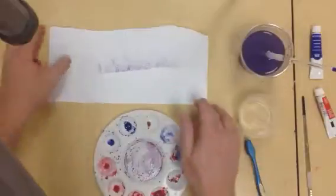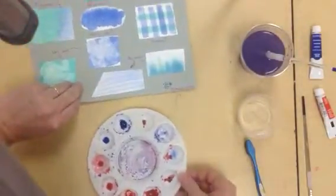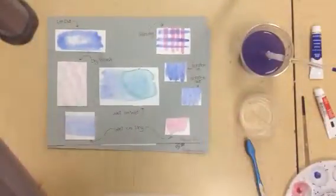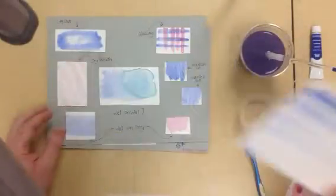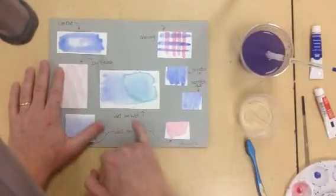So there's the watercolor technique concept. Here's again what we're looking for. You're going to do several different ones. I've got some others over here I'll toss on. You're just going to create each of these on a small sheet of paper like this. If this was the dry brush you liked, you just cut that out. We're going to glue it down once they're all done to a piece of cardstock, and then we're going to make sure we put a good label.